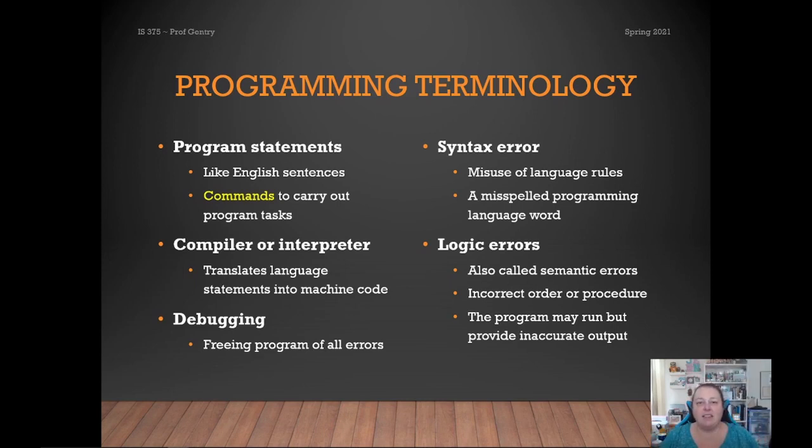Debugging is the act of finding and correcting any errors within your code. It's a huge part of programming. You can't just program, you have to make sure it runs correctly. When you do debugging, there are two different types of errors that can be found: a syntax error and a logical error. Remember, syntax is those rules that make up the language. So a syntax error relates to violations of those rules. With a syntax error, the compiler or interpreter is not going to be able to complete because it's not going to understand the instructions.